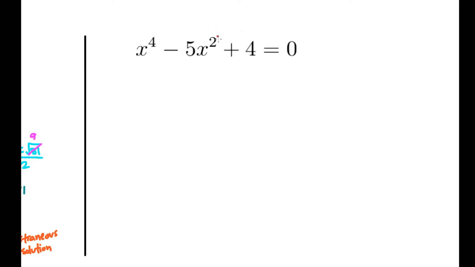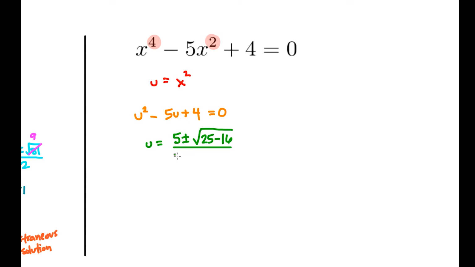You can see right here right away that this doubles to 4 right here, so that means this is quadratic in structure. So we're going to set our u equal to x squared again, and then we're going to end up with u squared minus 5u plus 4 is equal to 0. From here, we're going to use the quadratic formula. So now it's going to be negative b, which is negative 5, which is 5, plus or minus the square root of b squared, which is 25, minus 4 times 1 times 4, which is 16. And then that's all under the square root.